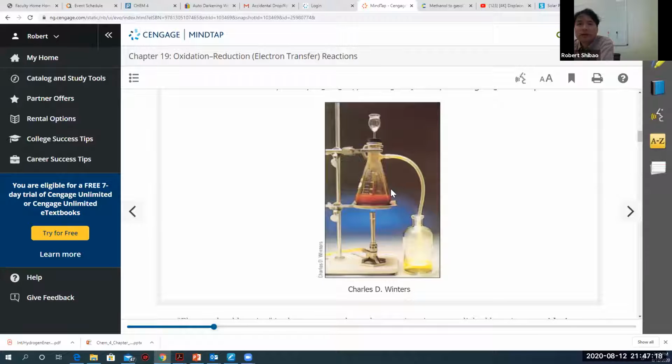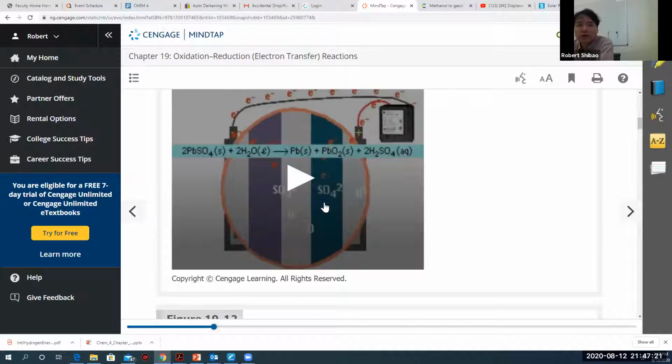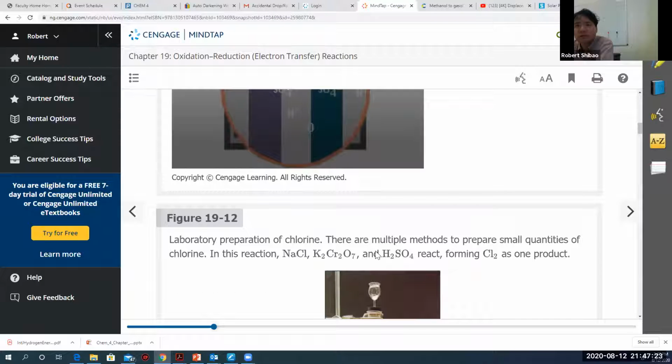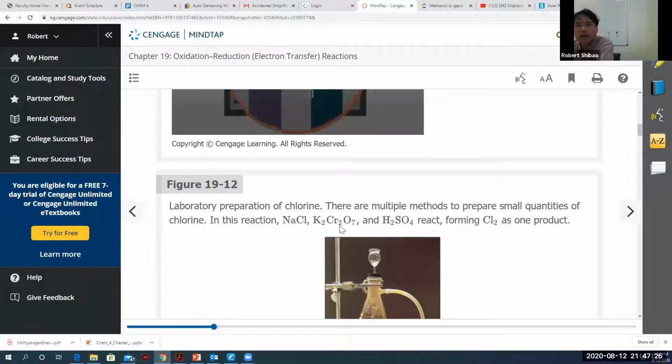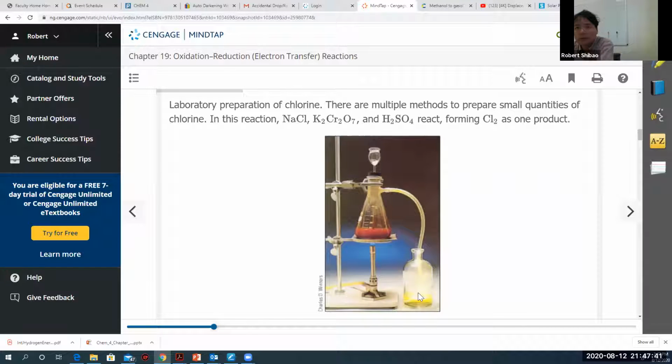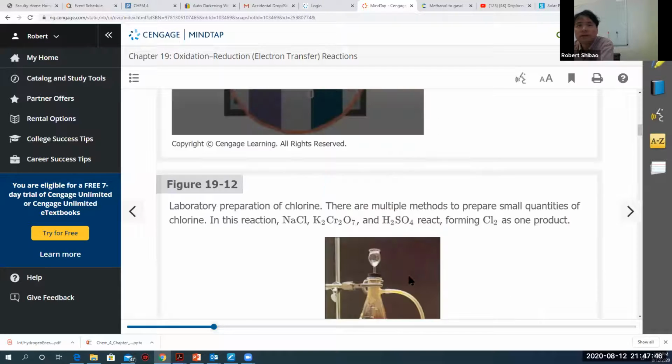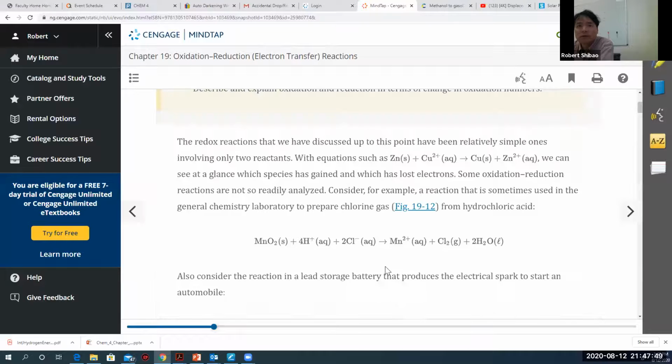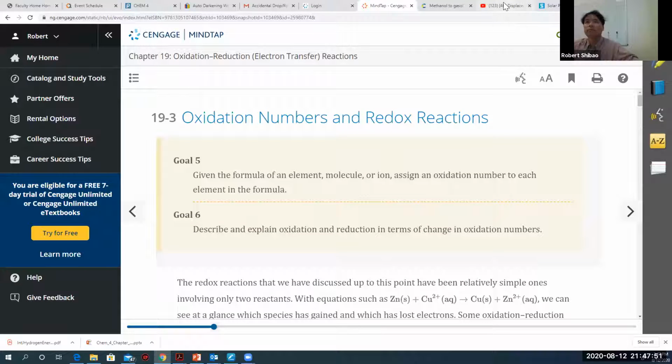There are different ways we can make chlorine. One way is by electrolysis. We can electrolyze molten sodium chloride. This is a chemical reaction, a redox reaction here. So they're using dichromate in acid. Dichromate in acid can oxidize chloride in sodium chloride to form chlorine gas. Dichromate's a great oxidizer here, and they're generating the yellow-green chlorine gas over here. That's laboratory generation. We can also generate it using electrolysis, which there's a photo of in an earlier chapter.